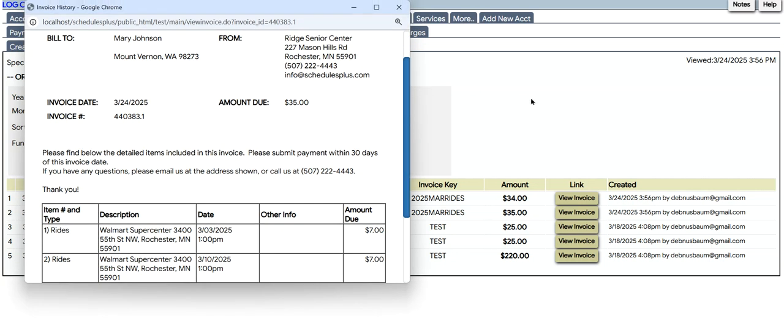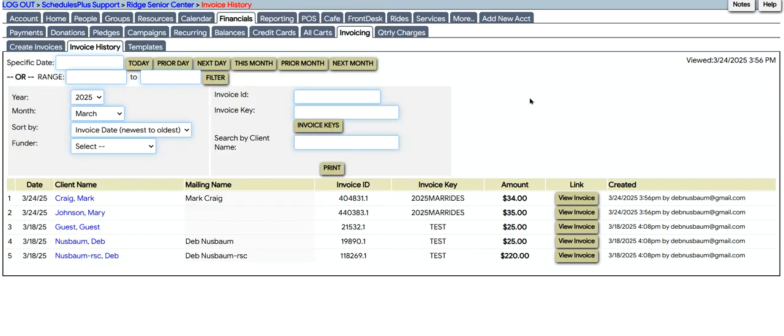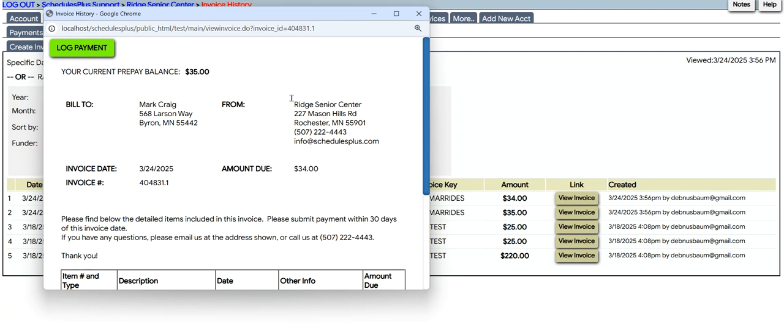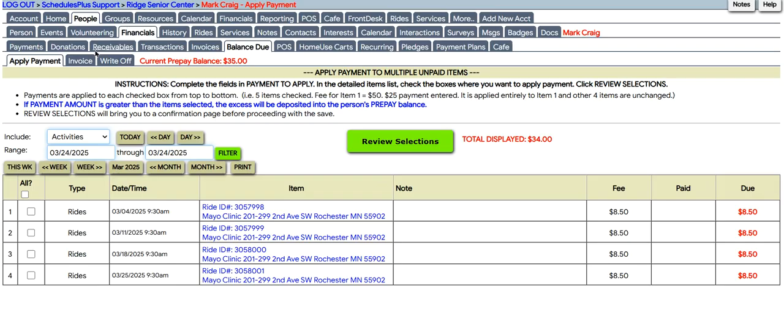The other nice feature is that if that person pays and you receive a copy of the invoice or the invoice ID number, you can come back here, view that invoice, and then start the process to log the payment using log payment. That will open up the payment view for you administratively, where you can choose the items being paid and start the process to actually log that payment.